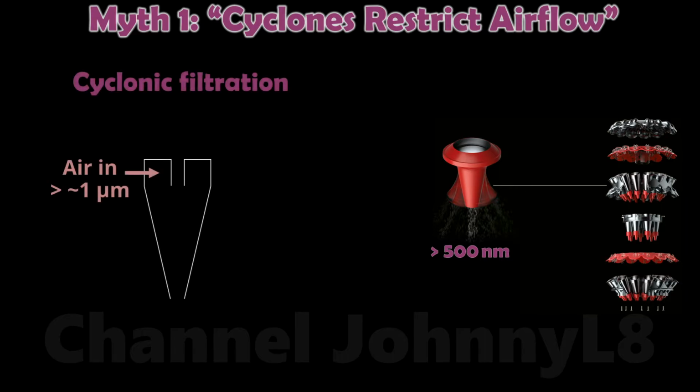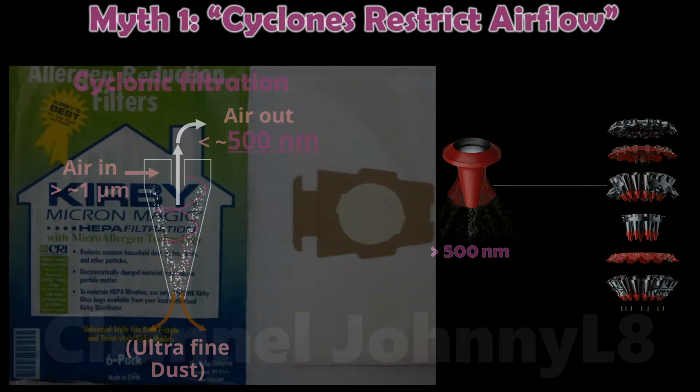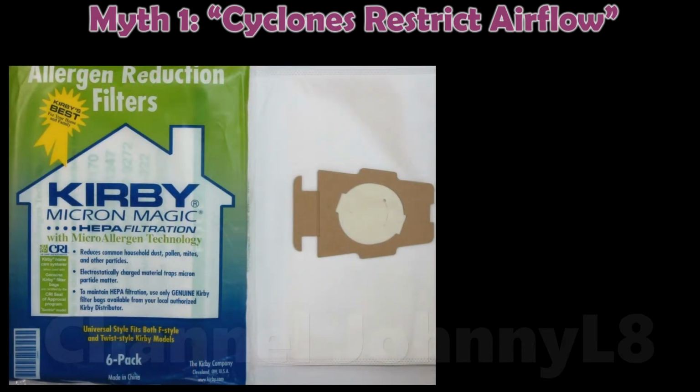Having narrower tips on this technology doesn't restrict airflow because air doesn't actually flow through the tips. Only spinning dust given enough momentum from the airflow passes through. It's complex fluid dynamics, but the air just comes into the cyclone, spins around the edge, thereby increasing pressure there. Relatively particle-free air diffuses from the edge and flows out of the top to achieve mass conservation, while the now heavier spinning dust is forced to the bottom and vibrated out of the hole into the bin. This is in complete contrast to bag technology.